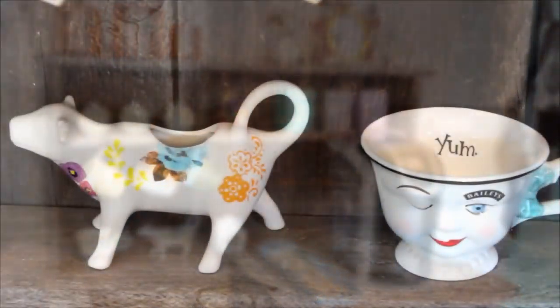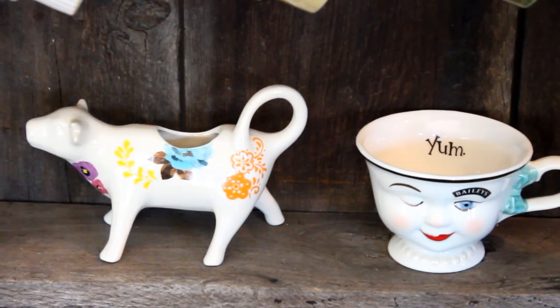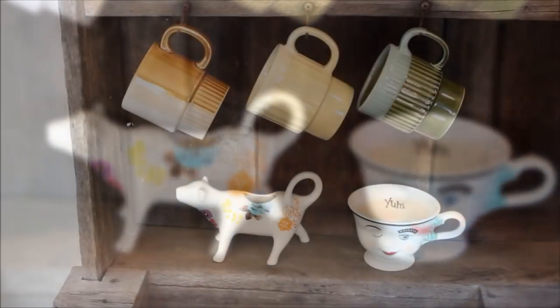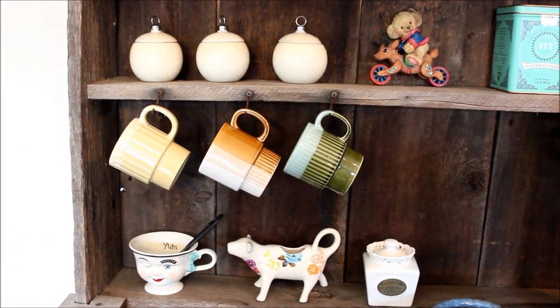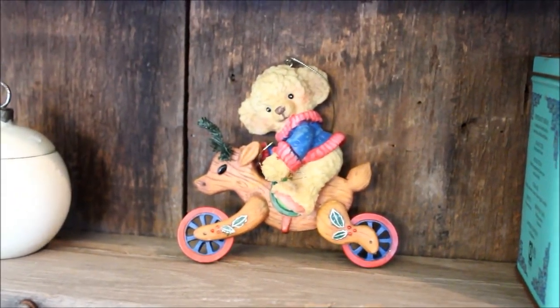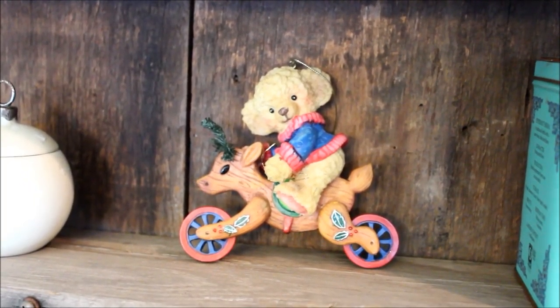Beginning on the left-hand side, you'll see Darlene Bailey's mug, which is great for holding an extra spoon or two. And then this pretty creamer from the Pioneer Woman line, which you can pick up at Walmart. Just above, you'll see these three thrifted mugs — some of my favorites — which bring in some really soft colors. And then these three vintage ornaments that you may recognize from my last thrifted haul. I also displayed the first ornament we ever bought our son, because I sometimes worry about putting it on the tree, and I felt it fit here really well.